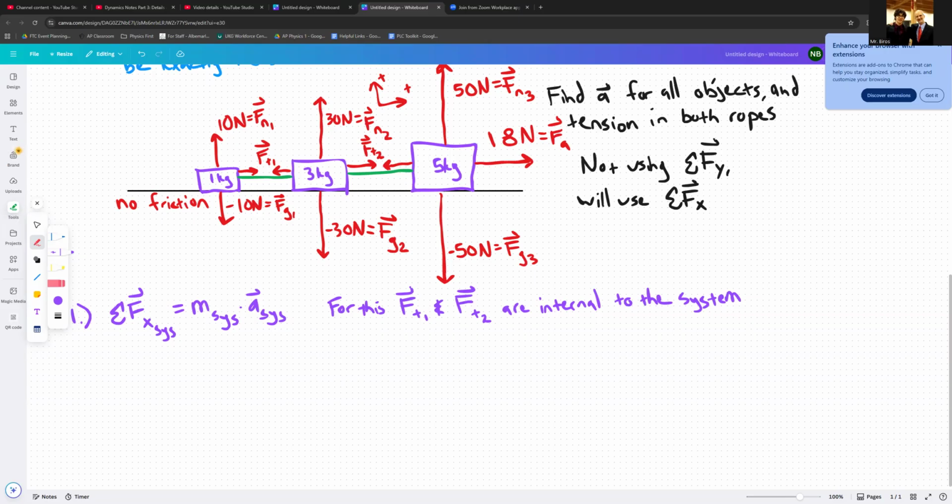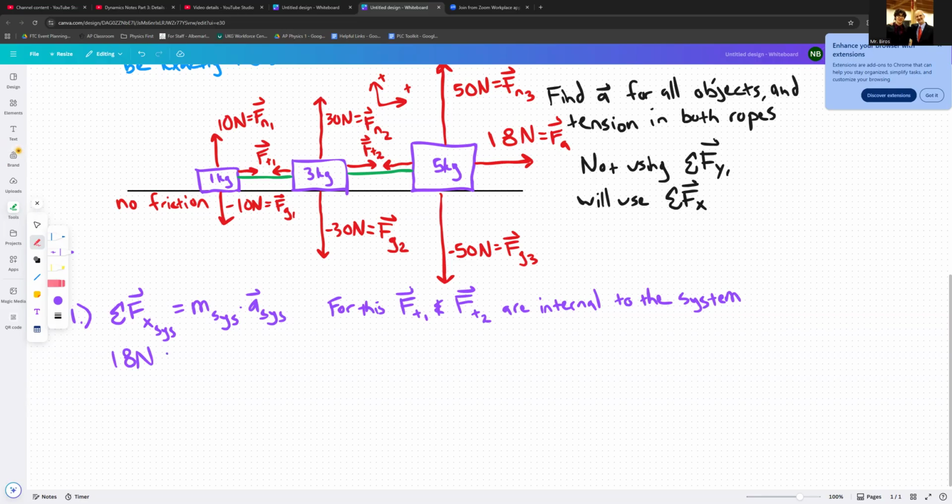It is only the 18 newton positive applied force to the right, and that's it. If there were friction horizontally, we would include that because friction would be from the table, which is outside of the 3-block system. They'll often use phrases like the block system or the 3-block system. So the only force acting horizontally from outside of the system is our 18 newton applied force.